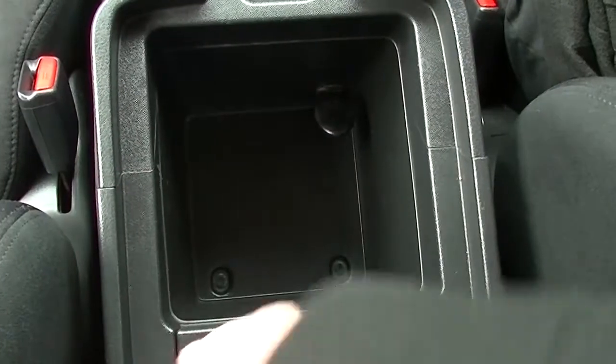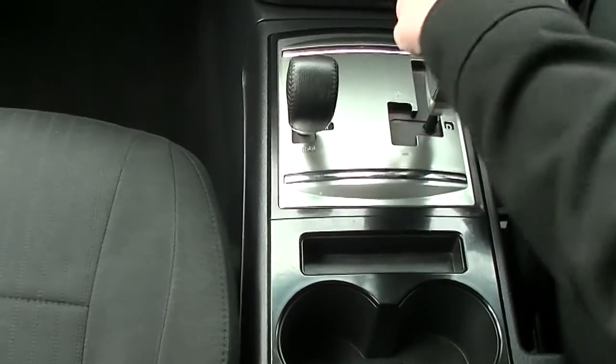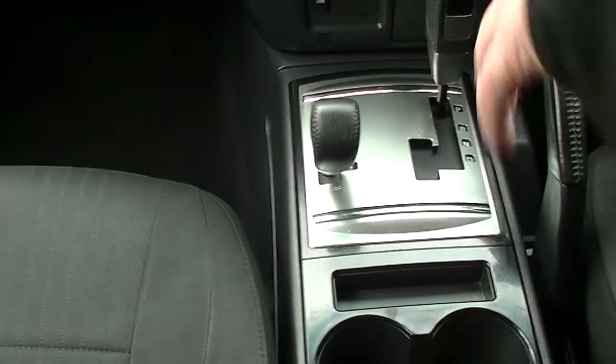The other thing you'll notice too, sorry I missed it on the front, is that it does have a rear diff lock here, and in front of the transmission lever there is another 12-volt charge point at the front, so really good bonus there for you. Now having a look at the vehicle overall, looking around, the seats are in very good condition, the carpet's well looked after as well, which is what you like to see with a car like this.